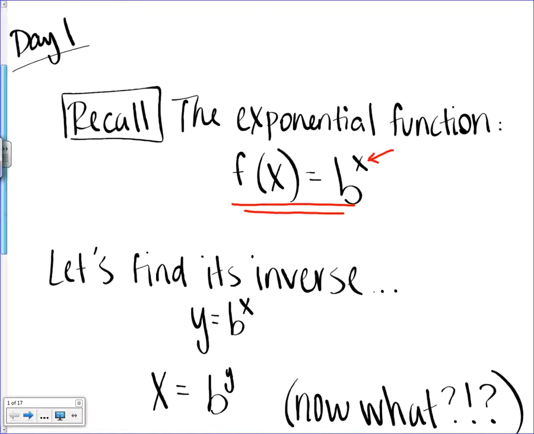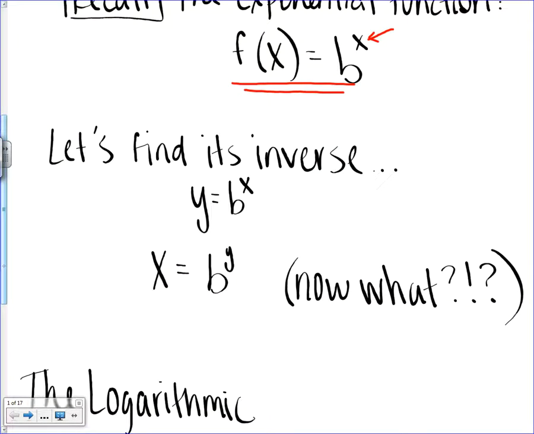So I'm going to ask you to find its inverse. Now remember, when we find an inverse, you flip-flop the x and the y. So notice I've done that. But then it's kind of like, now what? Remember, the whole point when finding the inverse is after you flip those x's and the y's, then you had to isolate for this y. Well, how do I isolate that if I have a number that's the base in that b?